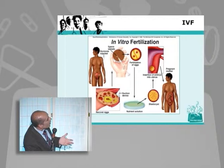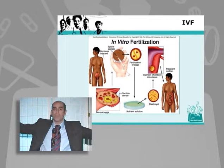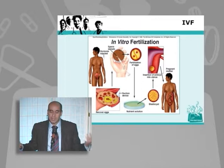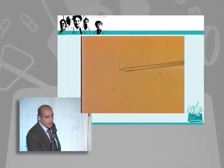For in vitro fertilization: the woman is given an injection of hormones to make a lot of eggs, and then the eggs are retrieved. Under ultrasound, a probe is put in the woman's vagina and with a long skinny needle they poke the ovaries — which have swollen up enormously — to suck out the eggs. The eggs are then mixed in a dish and fertilized with the husband's sperm. They're grown in that dish for a few days until they become embryos, then put back into the woman's uterus. This used to be experimental, but it's been mainstream for 10 to 15 years, with pregnancy rates of 35 to 40%.